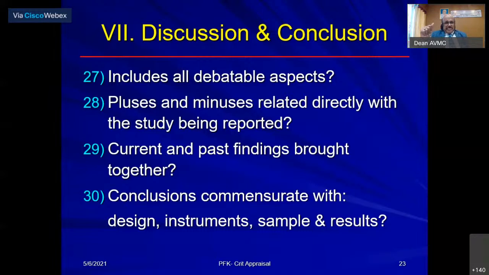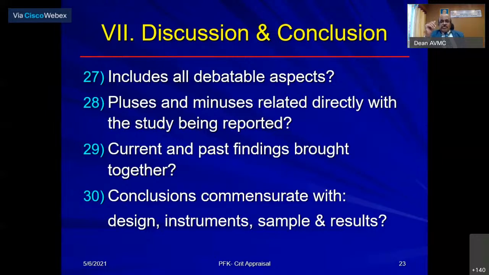Oh, our results did not match with the study done by somebody else. He had a prolonged duration, whereas we had a shorter duration. I'm trying to give an example. You have to find out and justify what could possibly have been the reason for them to get a longer duration of something. So these kinds of discussions you have to have in the discussion.